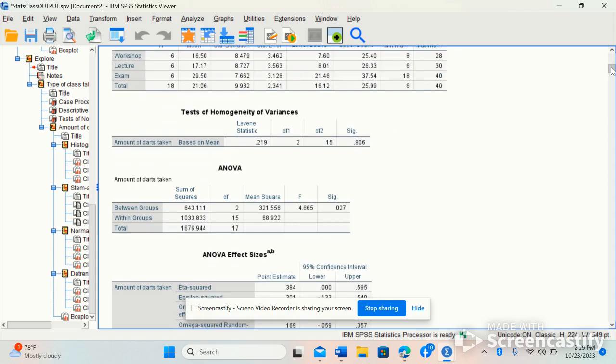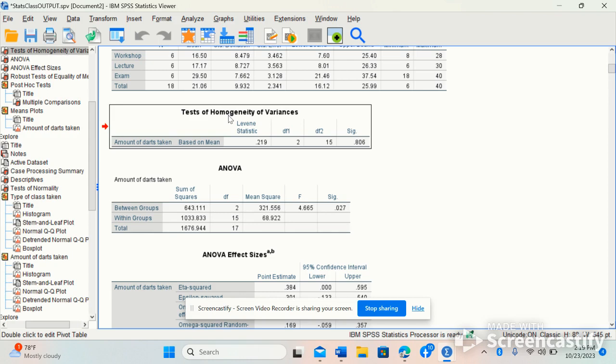Was the assumption of homogeneity of variance met? Whenever we were in class, the professor said that if it's significant, then that means there is no homogeneity of variance. And if it isn't significant, then there is homogeneity of variance, which kind of confuses me, but I'll just go with it.